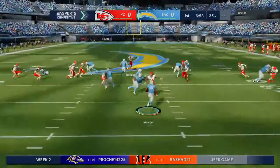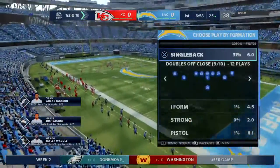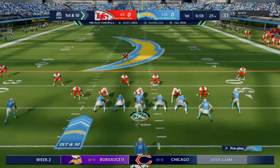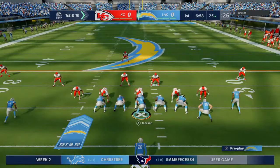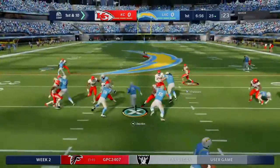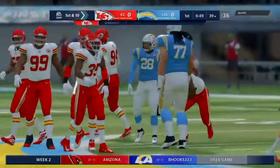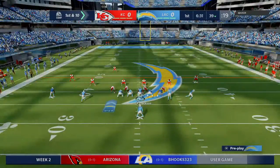Fielded right around the 8 and able to get this out to the 25 for first and 10 at their own 25-yard line. First rep of the game for Josh Jacobs, and he gets this one just shy of the 40. They'll mark him down at the 39. Give him 13 yards on the opening play of the drive and also give him a first down. 39-yard line.